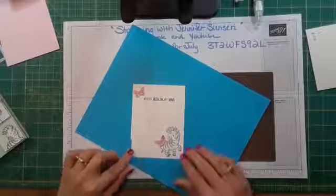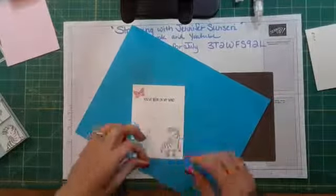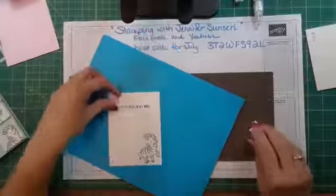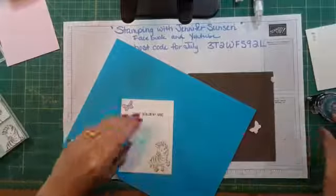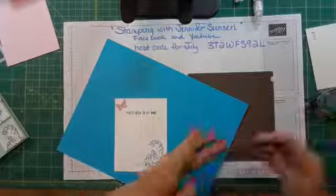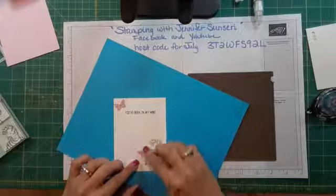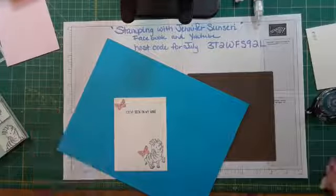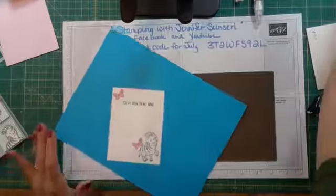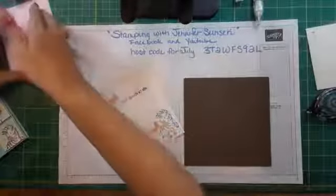I'm not going to color this zebra on the inside because I want him to be black and white — traditional. I'm going to add in some butterflies. I thought I'd put one here and maybe one floating next to him, keeping in mind I need to leave room for writing. It's almost like he's looking at the butterfly — I know it's a really big butterfly compared to him, but we could pretend it's a rainforest butterfly. We'll just use our imagination.